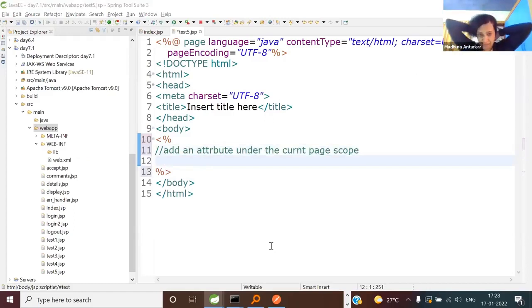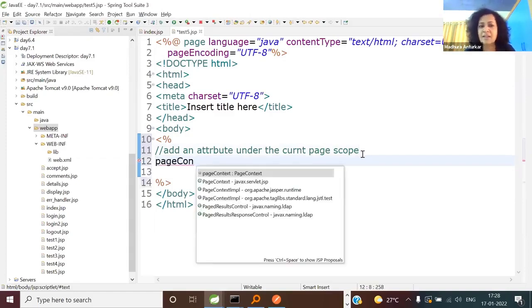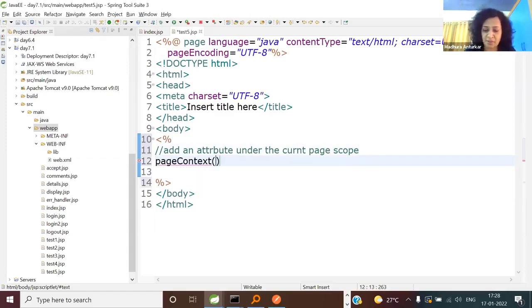Give me the next line, Java line. Finally, page context dot set attribute. I've said this already: the API invoker object which represents the current page is page context. So start with that. I'm not interested in actual name and value. So you can say something like name1, and value can be 1, 2, 3, 4.